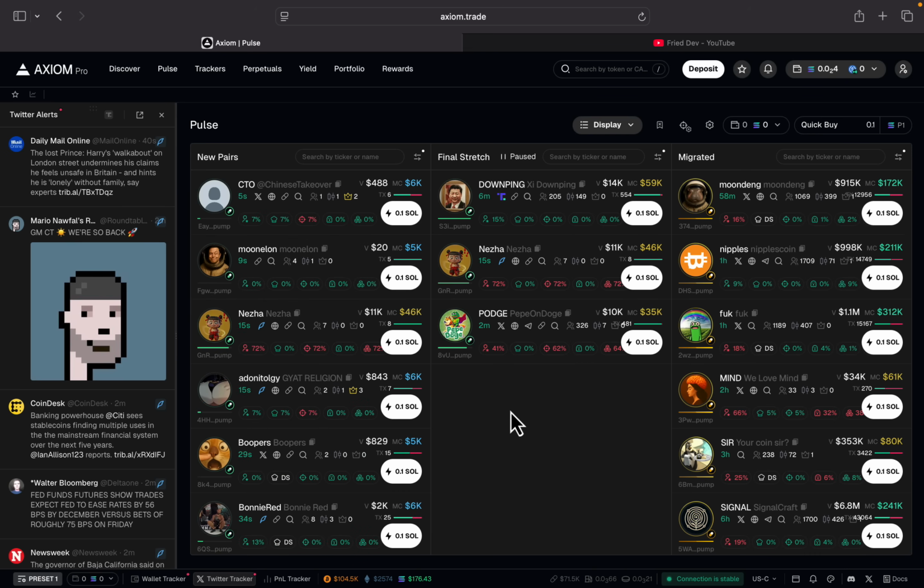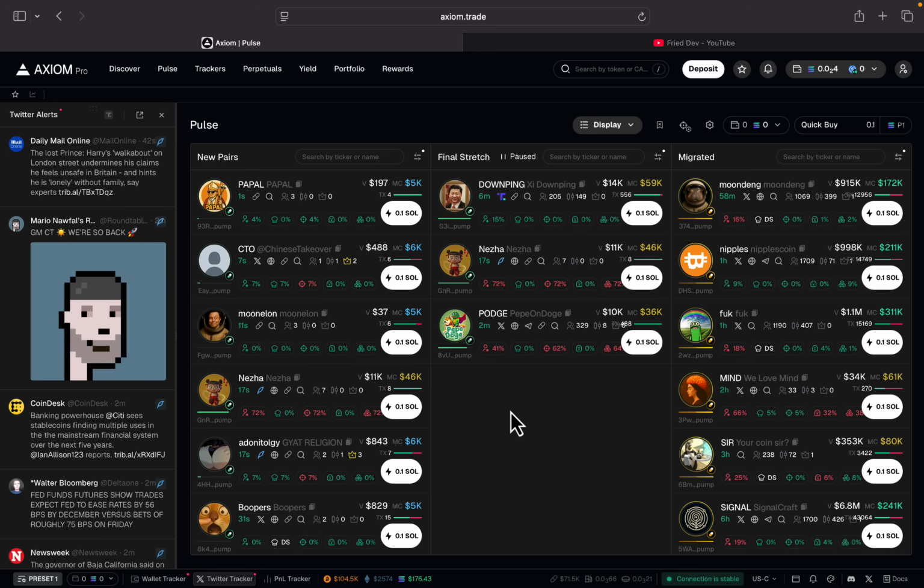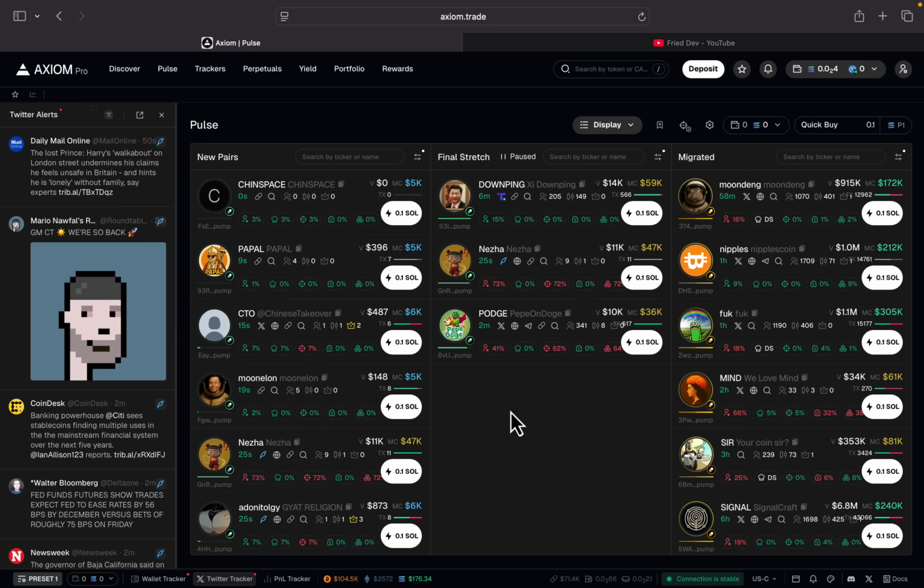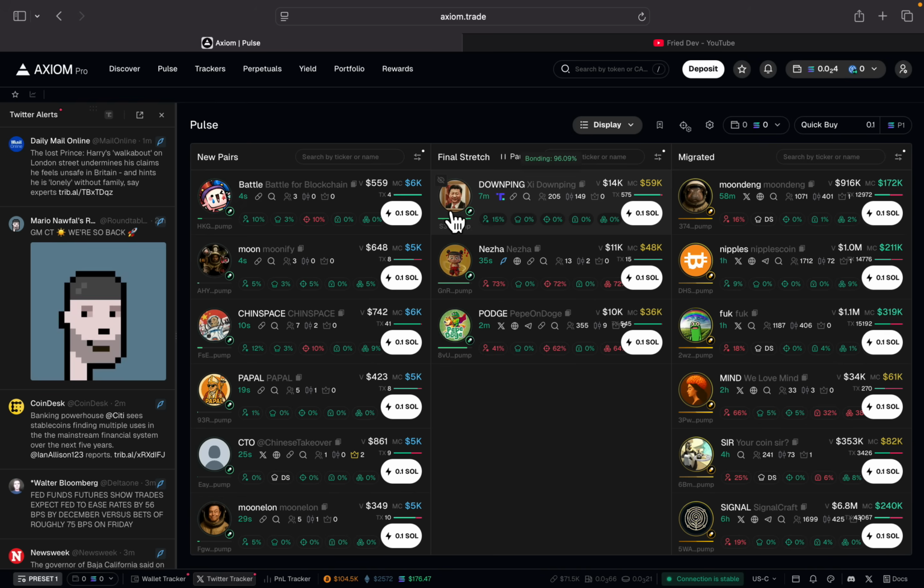Our goal is to enter at $5,000 to $6,000 market cap. And here's the important thing. We usually enter after the dev sells his bag. We don't want to get rugged by the dev. If the dev doesn't have many tokens, maybe the dev has only 3%, 4% tokens, that's okay. You can click on this button and snipe the token.